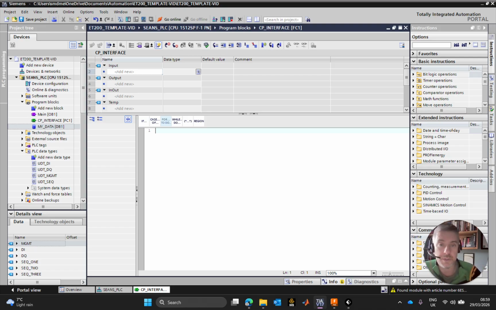I want you to put 24 volts there, because if I get 24 volts there, then whatever's wired into that will get a 24 volt feed out and it'll operate. So some sort of a coil, maybe a light, maybe a relay, a motor, whatever it might be. And similarly for the inputs, I'm going to do the same thing.